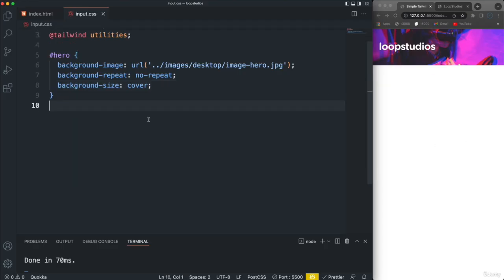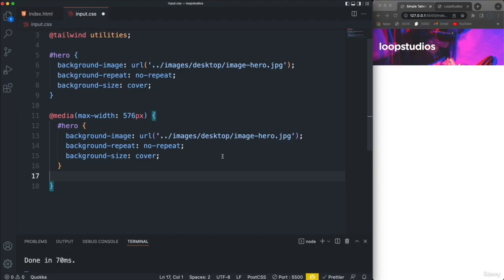Now, as far as the mobile version, what we'll do is we'll just create a media query, and we're going to do max width, let's say max width 576. And let's do, I'm just going to copy this whole thing right here, and let's paste that in.